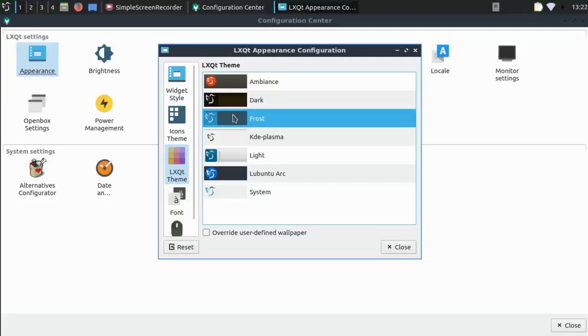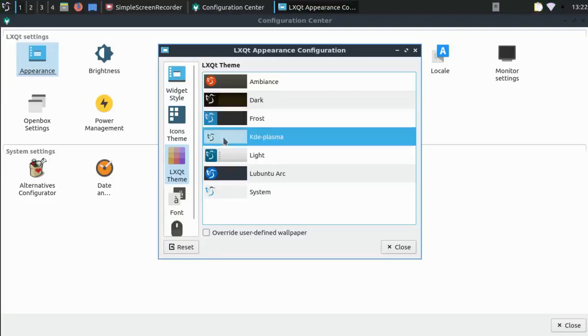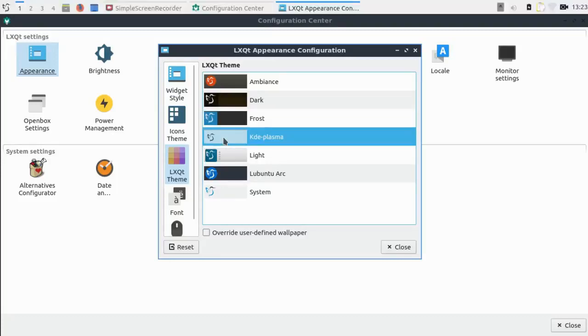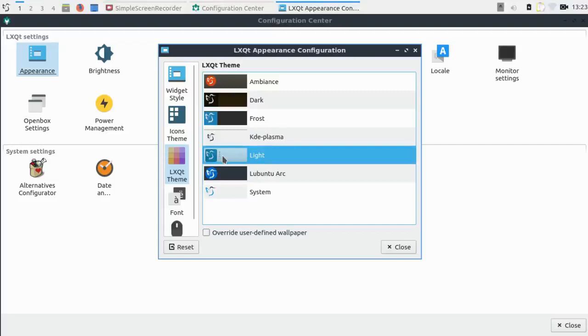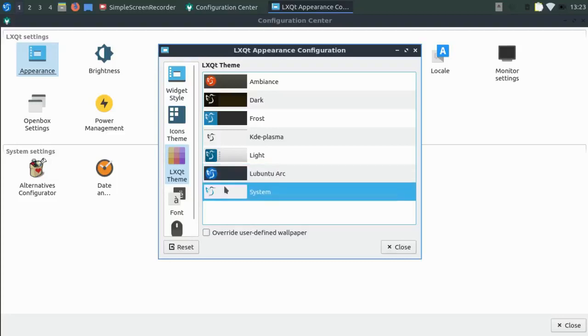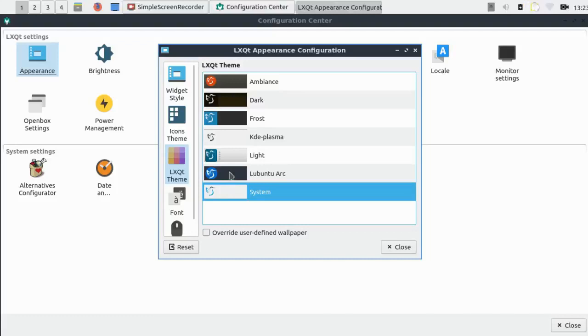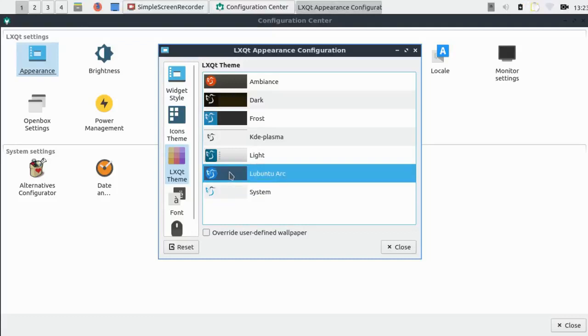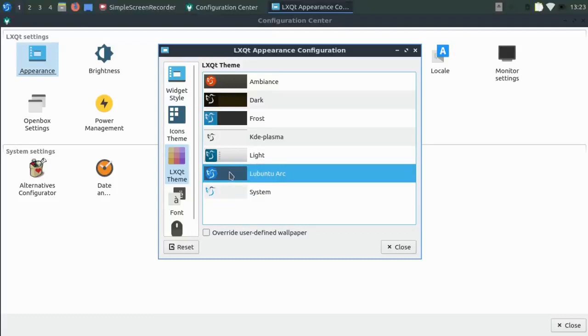Frost, KDE Plasma, Light, Lubuntu Arc, and System. And since Lubuntu Arc was the default, I'm just going to leave that.